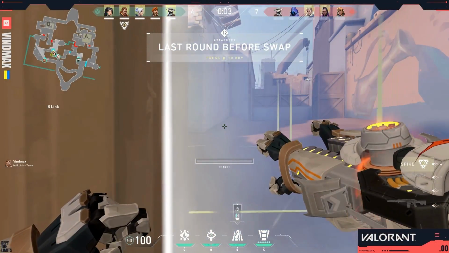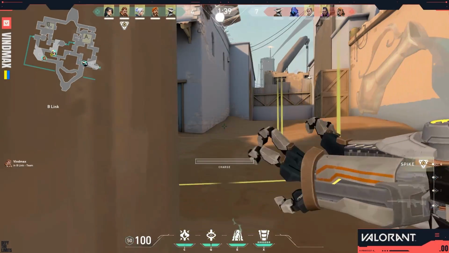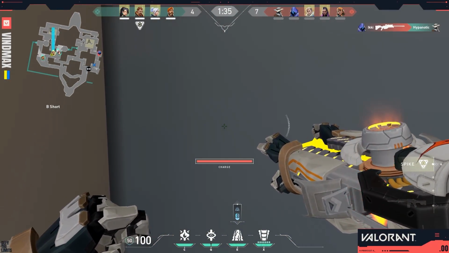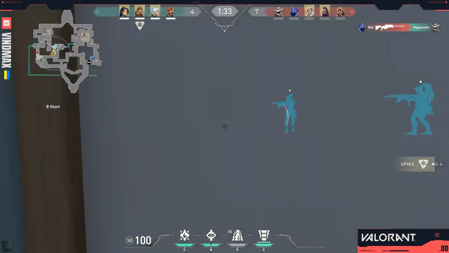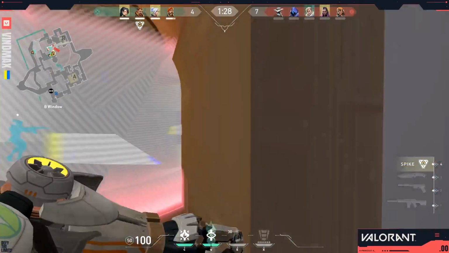Now moving on to the next ability in C tier, we have Fault Line. Fault Line is the stun from Breach, which definitely is powerful if you can hit someone with it. The problem is flashes are generally more consistent than Fault Line. Stunning an enemy means that you can definitely still die to them, and you're not going to be as confident following it up with a swing.